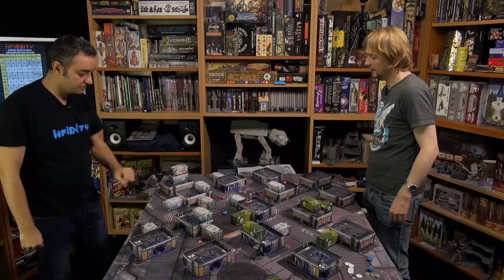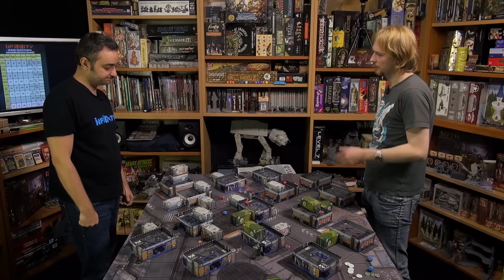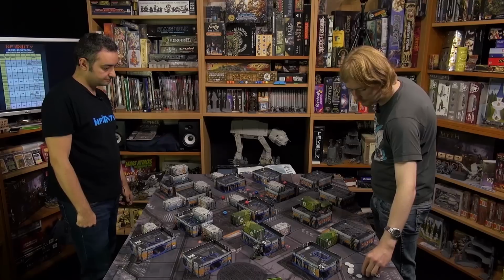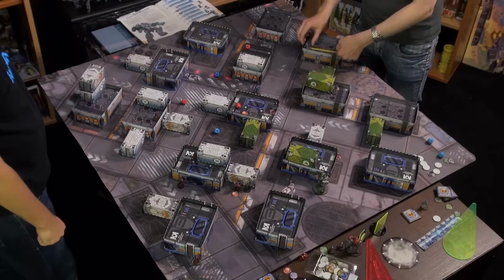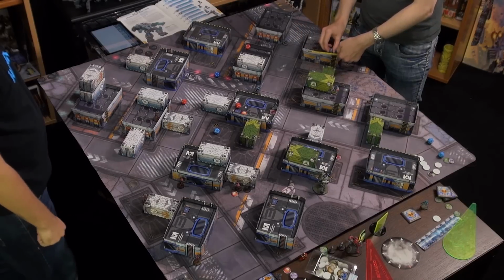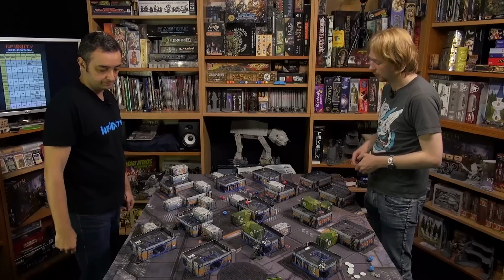Okay. And I could move now and get a shot, but I'm not going to. I'm going to spend another order. Yes. And I'm going to move. Correct. Four across to here, hugging your cover. Yes. Now you have line of fire. And I'm going to dodge. And I'm going to take a shot.